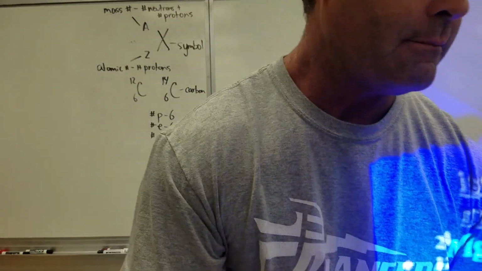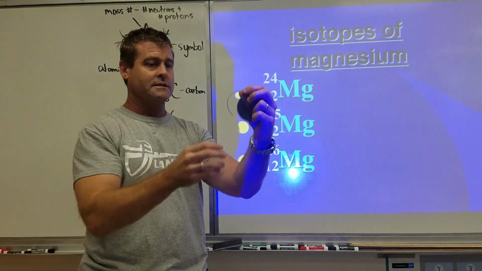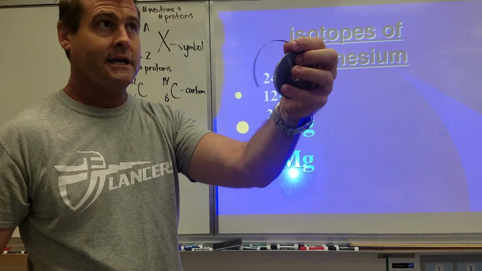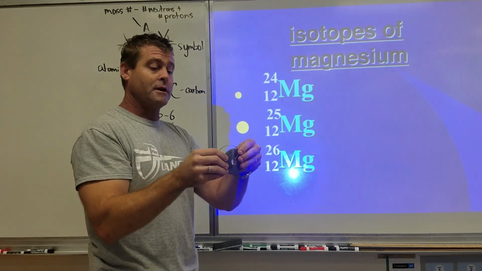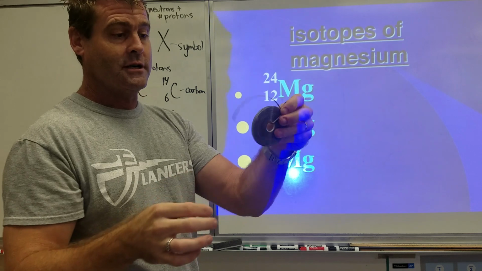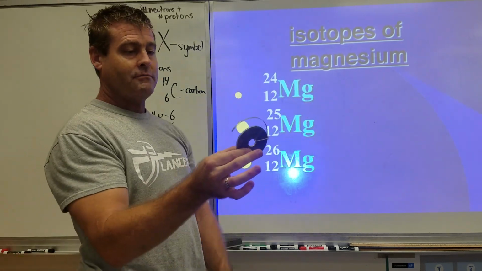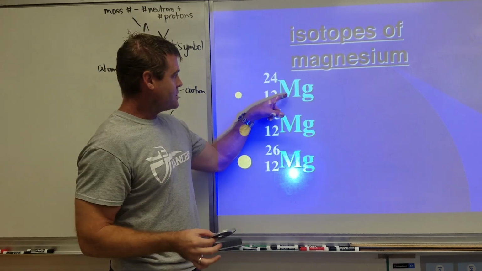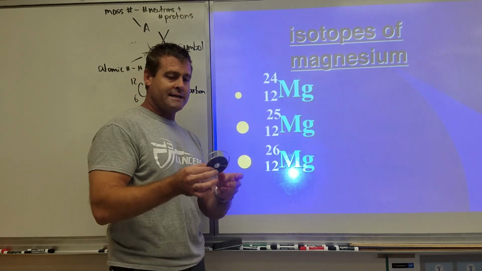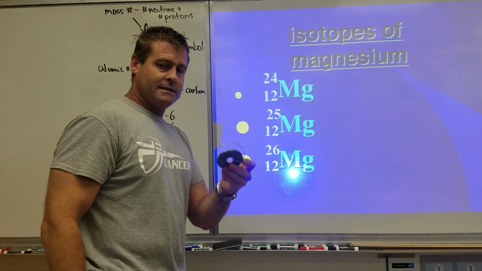You guys, here's an example of magnesium, okay? It's a magnesium ribbon. When we start talking about the periodic table, you guys are going to be able to identify it as a metal, and you can just tell it looks shiny, it looks like a metal. Well, in this sample of magnesium, some of the magnesium atoms are magnesium 24, some are 25, and some are 26. And there's different abundances of those.